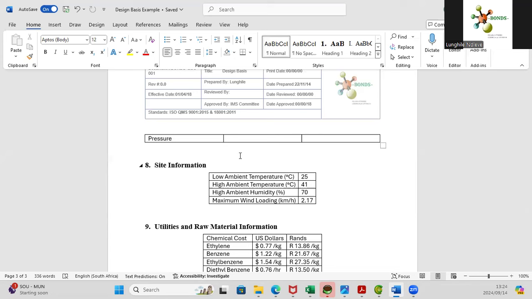Your equipment, your heat exchangers, for example, should be designed to handle that low temperature if it's going to be using cooling water. Usually your cooling water is used in your cooling towers and so forth, right? Look at your humidity, which is an important parameter for design as well, and you look at your maximum wind load, so for your equipment and so forth, right?